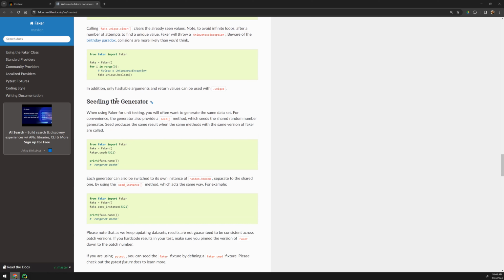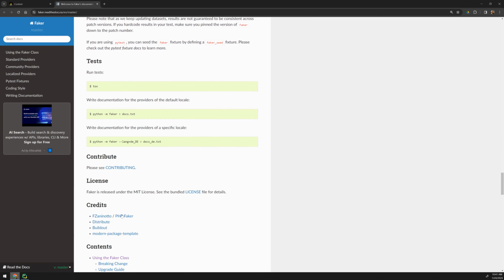You can also do a seed for the generator. So if you want to work within the same data set, you can set a seed that goes through. So you would say from faker import Faker, set up your instance, and then tell it to use seed, in this case 4321. You can use whatever number you want. When it does that and it creates a fake name, you're going to get back Margaret Bohm. And this is a great way to create different randomized instances of what's coming through there. If you want to use the same one, you can use seed instance as well, and be able to pull that up.